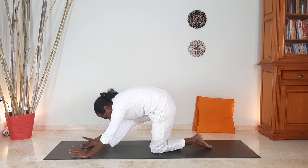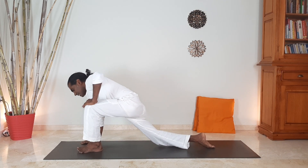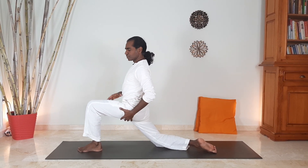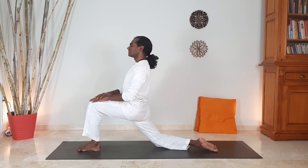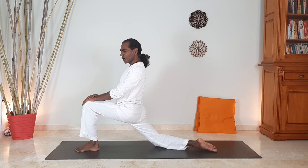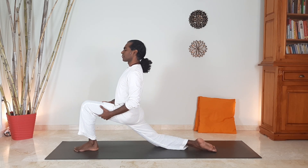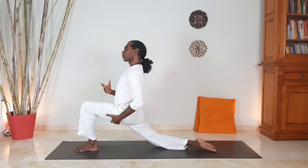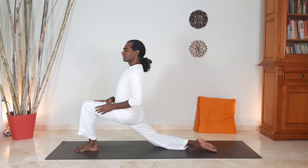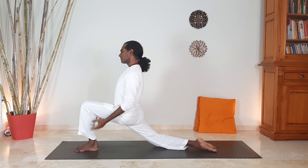When tissues do not get a sufficient continuous supply of new energy, they get into inflexibility. It is like our mind — if you do not breathe, our mind becomes tense. Then stress, anxiety, and all kinds of negative emotions and thoughts develop. So if you breathe throughout the day continuously, you will notice that there is no anxiety and stress. The number one cause of stress and anxiety is not using the breathing properly, or not breathing — we are not aware of our breathing. That is what happens with our body when it does not get continuous energy.